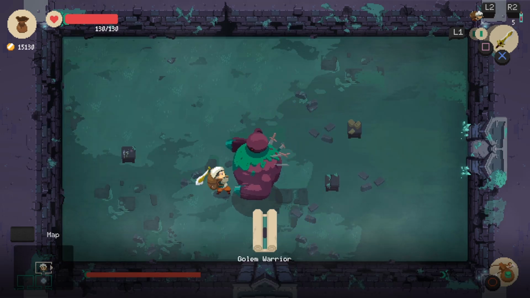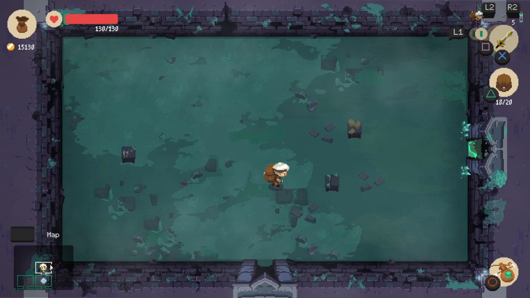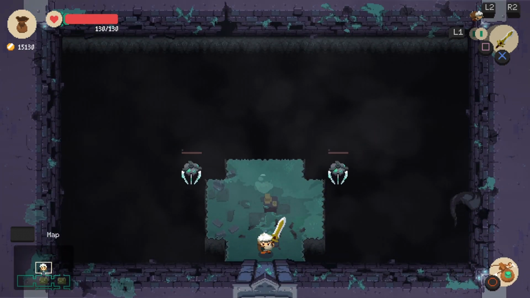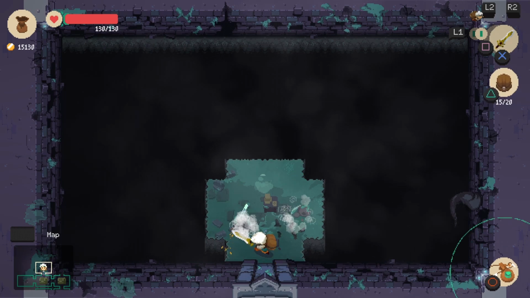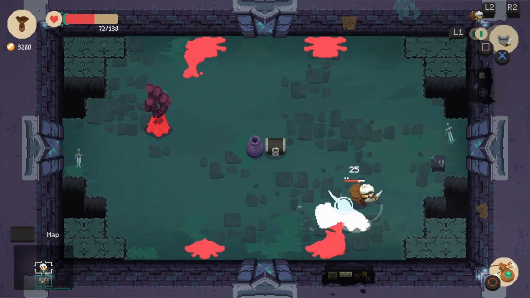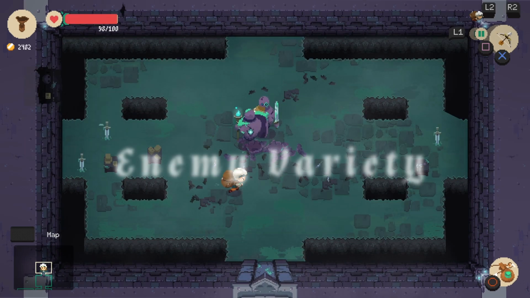Or the greatsword, which is my personal favorite, that is slower and decreases your movement speed a little bit, but it hits like a truck and has a whirlwind ability that hits all around you multiple times, and it gives you iframes while you're swinging. There's plenty of variety here in movesets and weapons, which keep things nice and fresh.